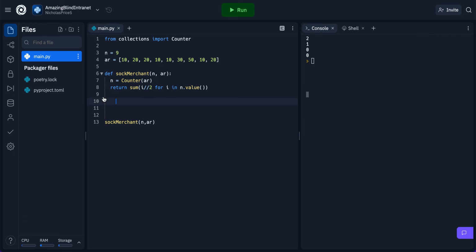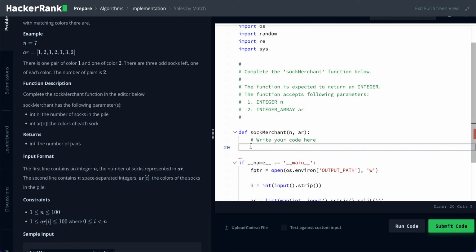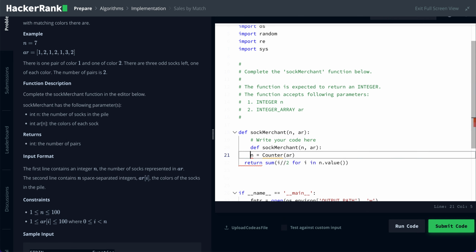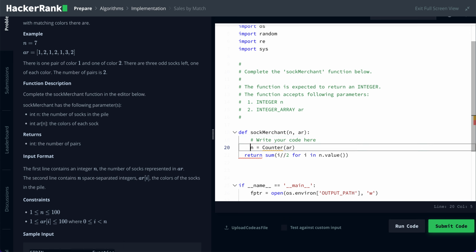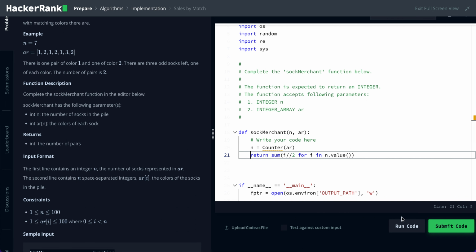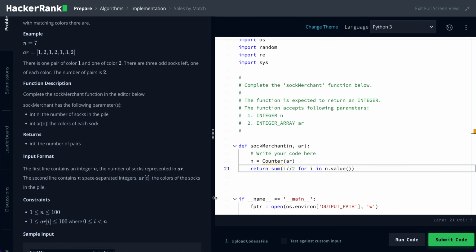And that's it. That is our whole function. Pop this back into Hackerrank, run the code.